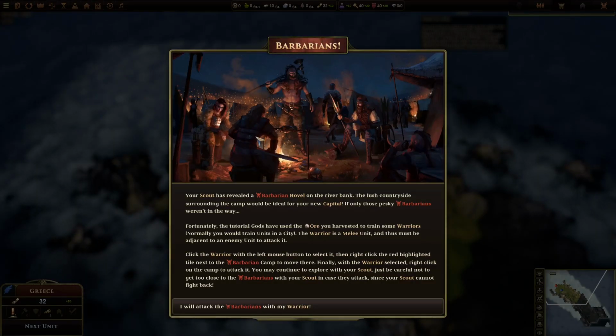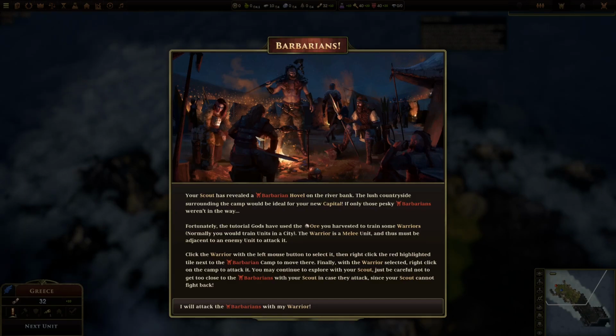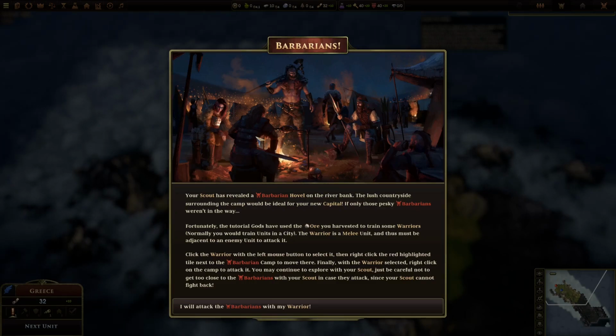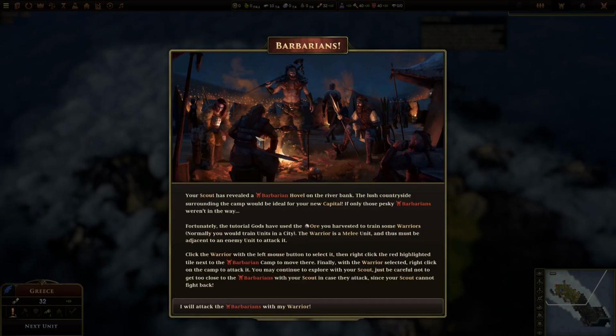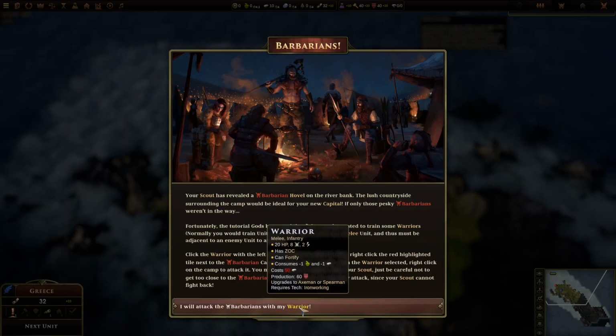Barbarians! Your scout has revealed a barbarian hovel on the riverbank. The lush countryside surrounding the camp would be ideal for your new capital, if only those pesky barbarians weren't in the way. Fortunately, the tutorial gods have used the ore you harvested to train some warriors. Normally you would train units in the city. The warrior is a melee unit and thus must be adjacent to an enemy unit to attack it. Click the warrior with the left mouse button to select it, then right-click the red highlighted tile next to the barbarian camp to move there. Finally, with the warrior selected, right-click on the camp to attack it. You may continue to explore with your scout, just be careful not to get too close to the barbarians with your scout in case they attack, since your scout cannot fight back.